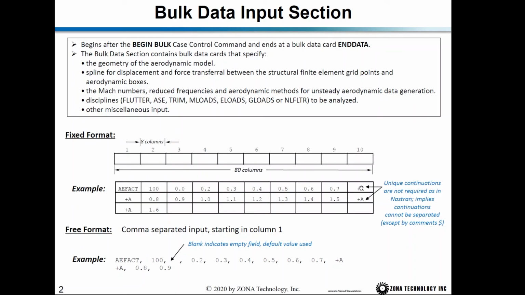You also can leave plus A and plus A as blank. So blank with blank, they match. So ZAERO also understands the second line is a continuation line of the first line. And then you have another option to specify a bulk data card, which is called free format. So you only separate entries by commas. Okay.